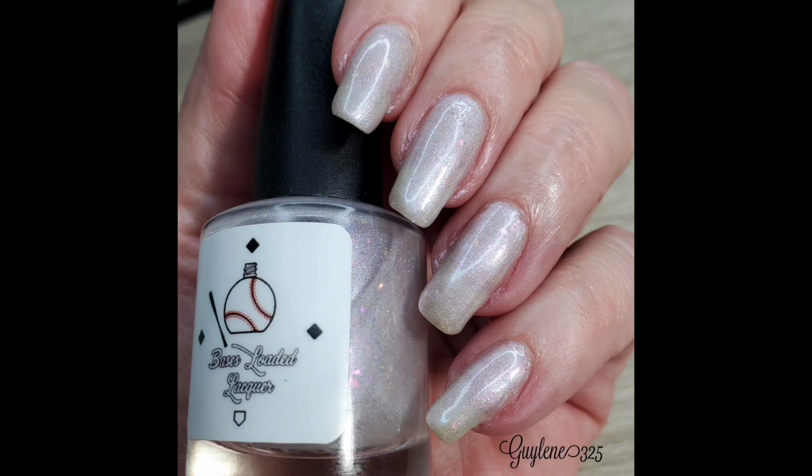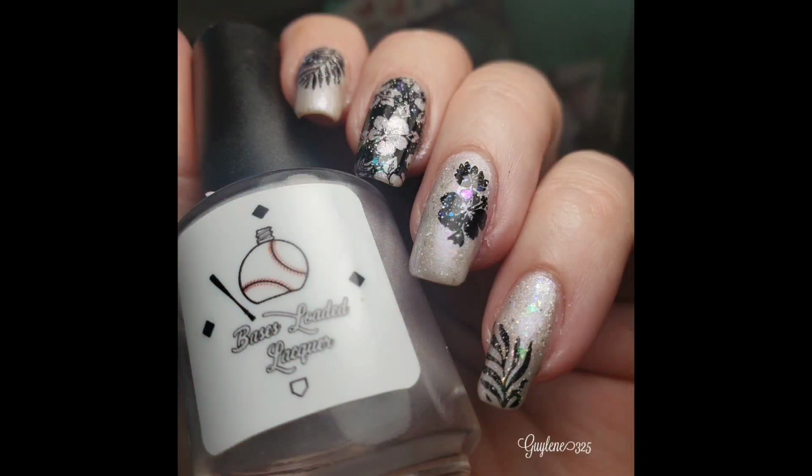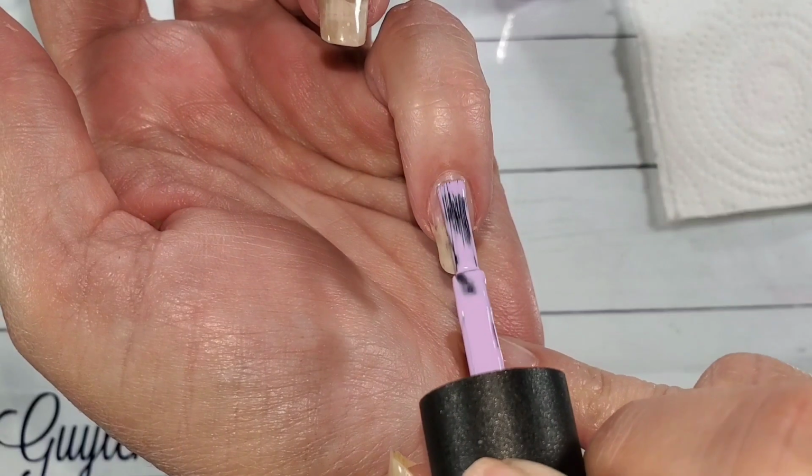But this one is so full of holographic glitter and flaky, moonbeam shifting. You can see there, it's so pretty. It looks fabulous with May's Rookie of the Month. That one is June. Oh yeah, see, I did that last week. I wear this polish all the time.